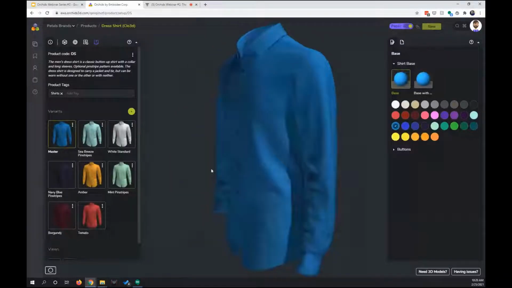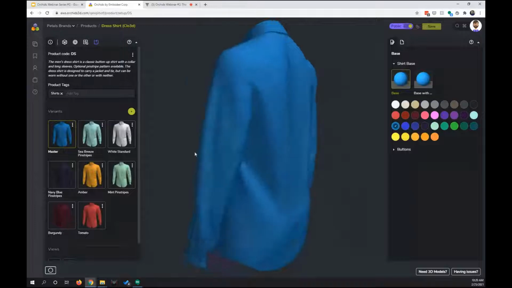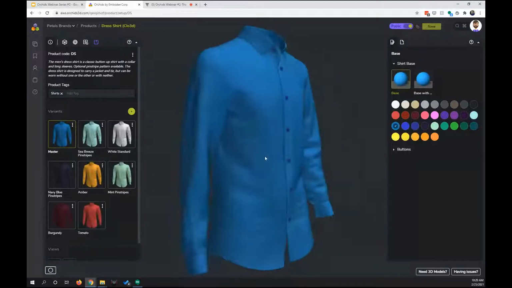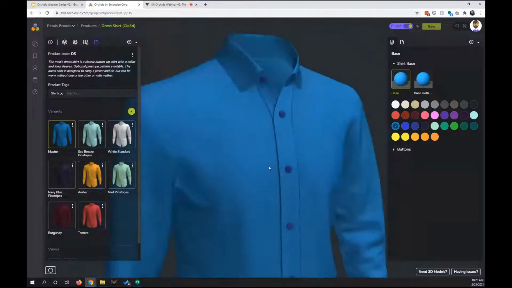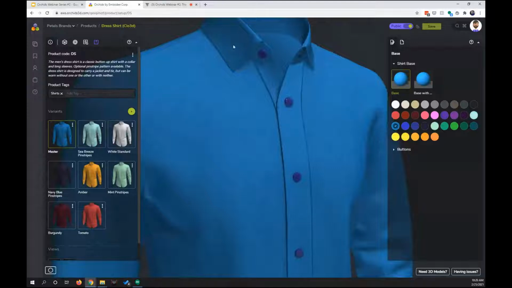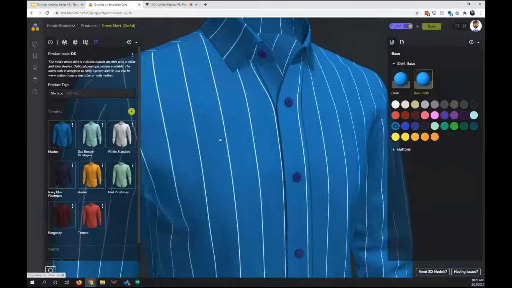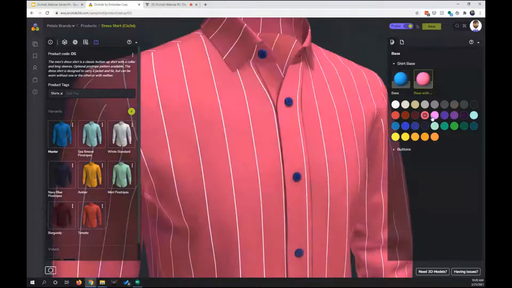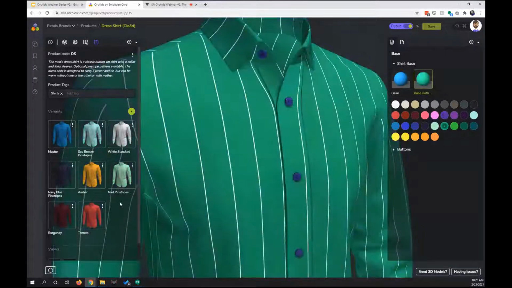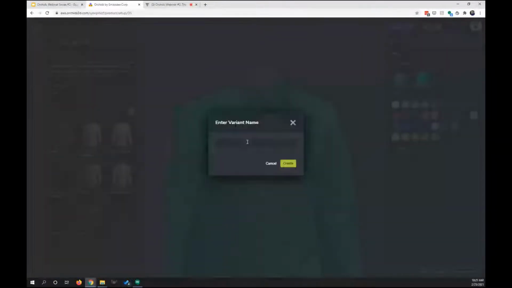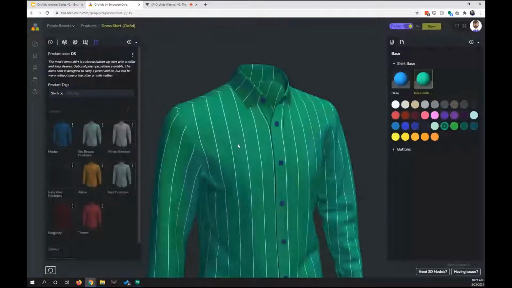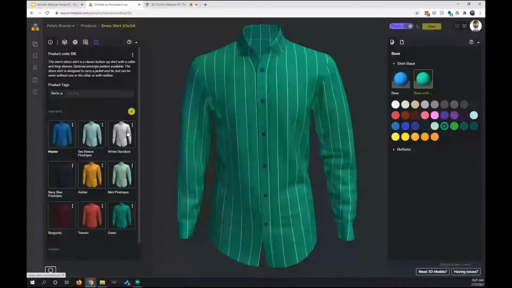All right, and as you can see here, we have the 3D model. And anyone coming here has access to be able to rotate, see the model at any angle, zoom, pan, see the textures of the material or the fabrics, be able to select different print options, be able to colorize, create different colorways, and create a variant of this product, such as green, that can be accessed later by other members of my team.